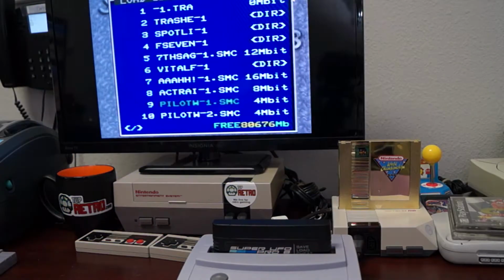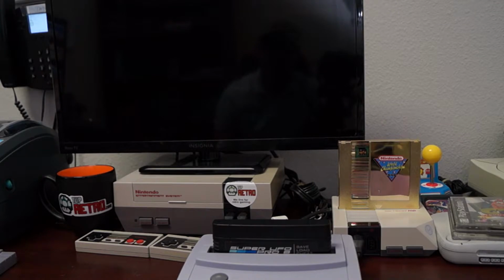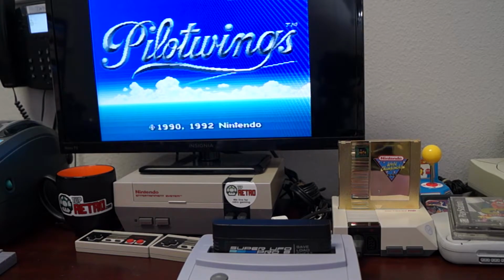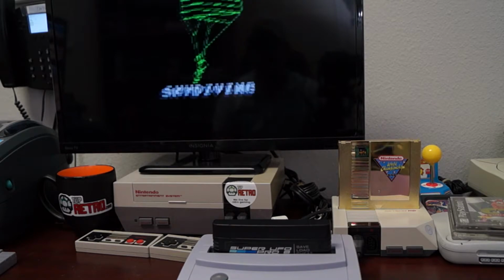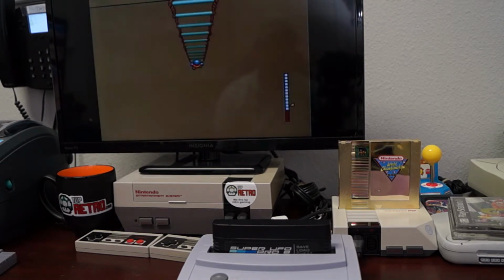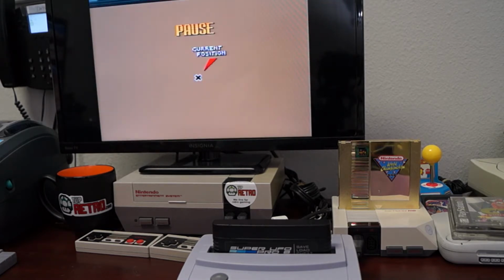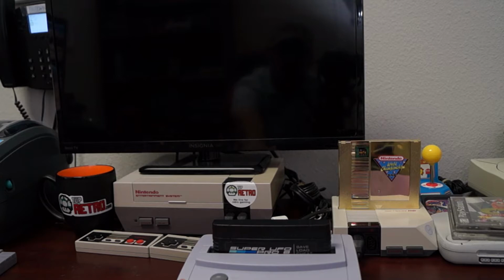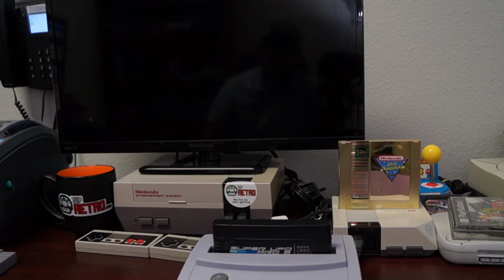Let me go ahead and get into Pilot Wings for you here, and I'll show you what happens. It plays just fine through the opening sequence. You can go in, select what you want, but as soon as you get to the game and start it, the screen stays black. So, well, I guess on this one it does that, but it locks up. You can't do anything. It doesn't even process the graphics the way that it's supposed to. So that's that one. So here's ActRaiser, and I haven't had any issues with ActRaiser or ActRaiser 2 playing.